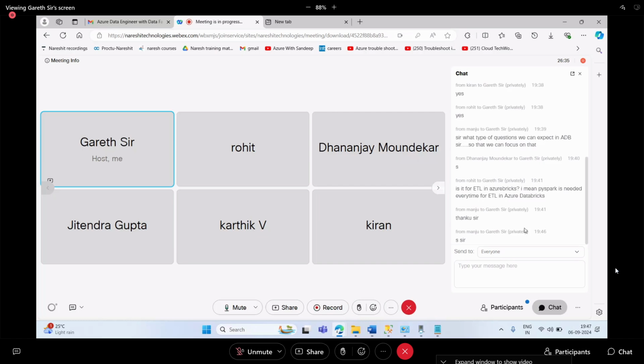Even Azure Synapse also they can use. Azure Synapse Analytics, if you guys remember, in the previous classes also I have told, is a very new technology. This technology has not become as famous as Data Factory and Databricks, but going forward definitely it will be. So Azure Synapse Analytics is also absolutely compatible to use and to work as an ETL also. Because I have shown, in Azure Synapse Analytics also we have a completely separate section for our pipelines, which is the same as ADF only.